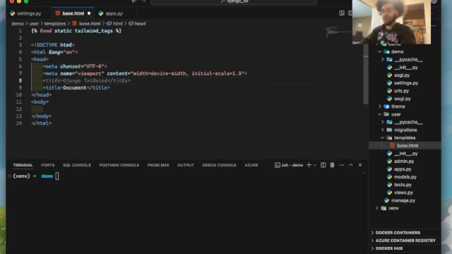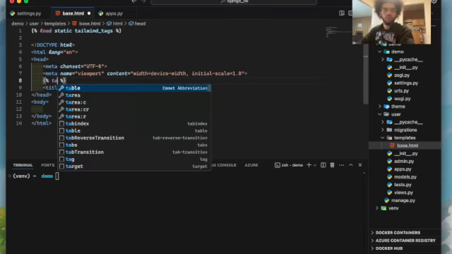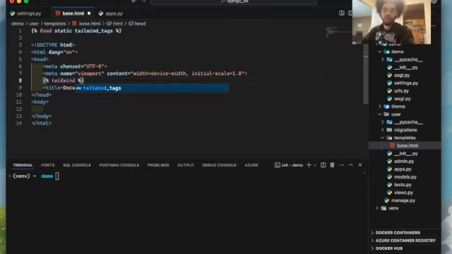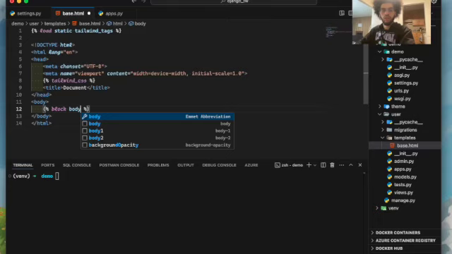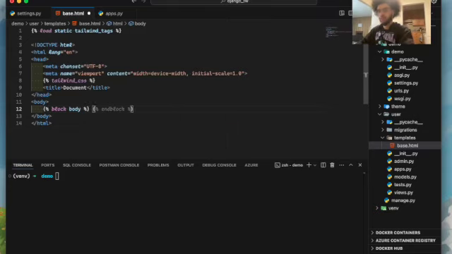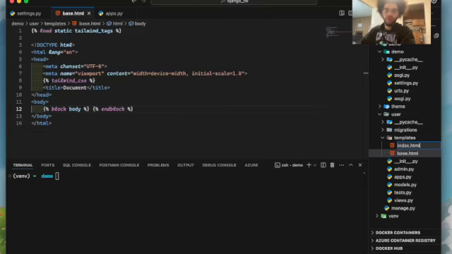And from here, I want to bring in tailwind_css into the project. I also want to make a block right here, and I want to end the block. And we'll touch more about it in a minute, why I'm doing that.